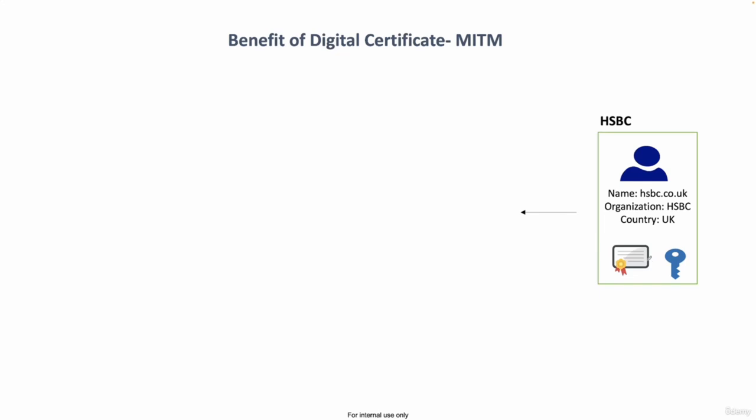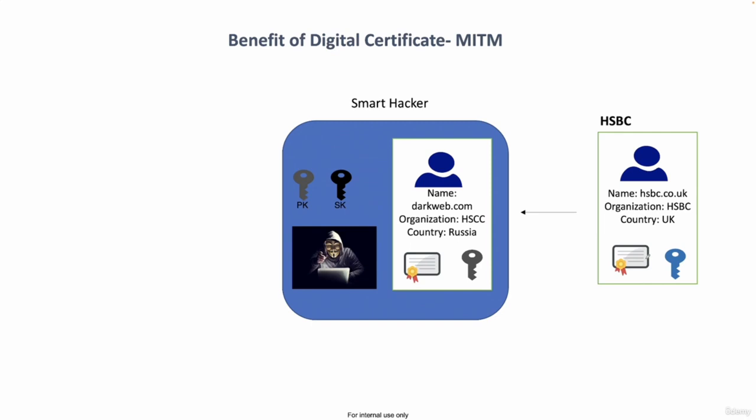Now, as a client, you are requesting access to the website. Let's say you are sitting on your web browser, and from your web browser, you are requesting hsbc.co.uk. What a server does, as I told you, is that a server never sends the public key back. The server always sends its digital certificate, right? So HSBC's web server will send its certificate back to the client.